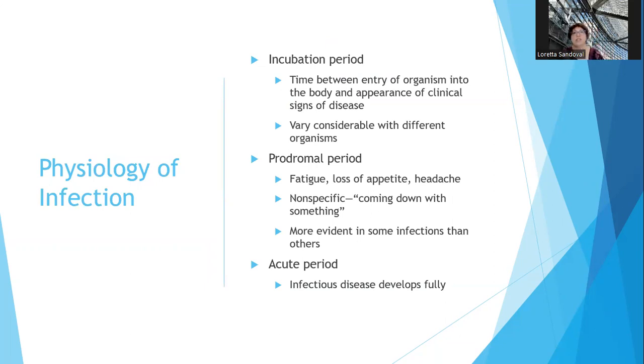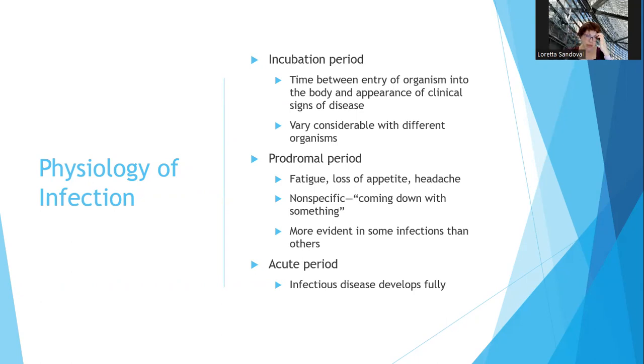So with infection, there is an incubation period, which is basically the time between the entry of the organism into the body and the appearance of the critical signs of disease. The incubation period can vary considerably with different organisms. An organism can have an incubation period of a day or 2 days or 2 weeks or whatever. So part of the study of disease and the physiology of infection is figuring out what the incubation period is for individual organisms.